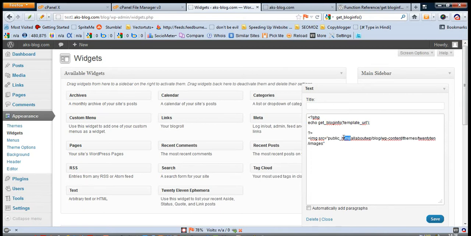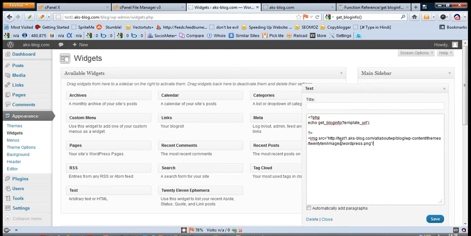And then what normally people do is they replace it by http colon double slash, and the domain name test1.aks-blog.com slash images and then slash wordpress.png.